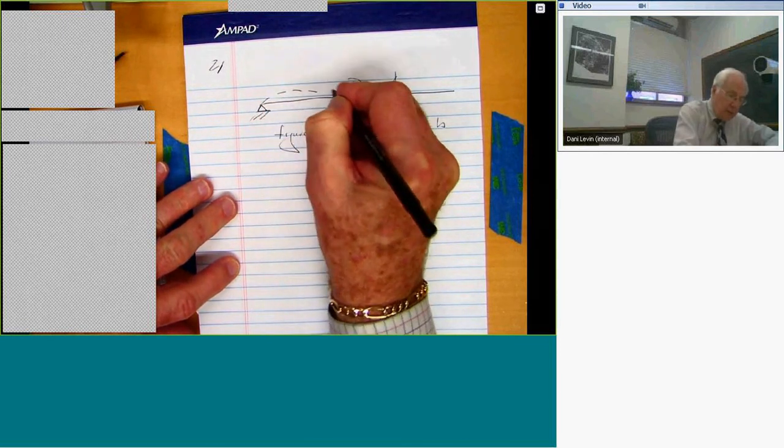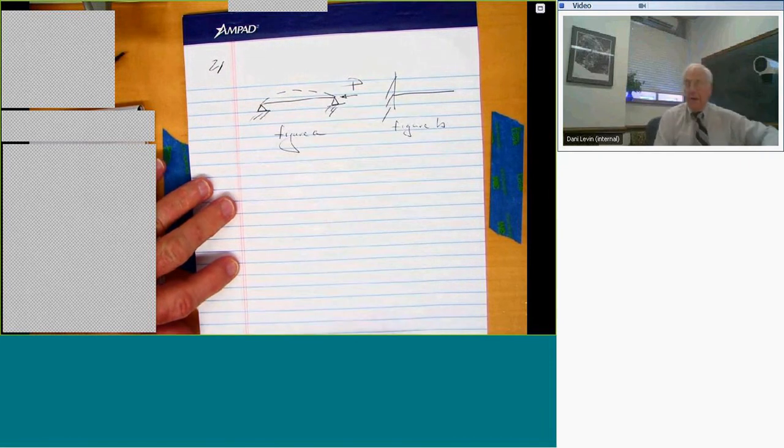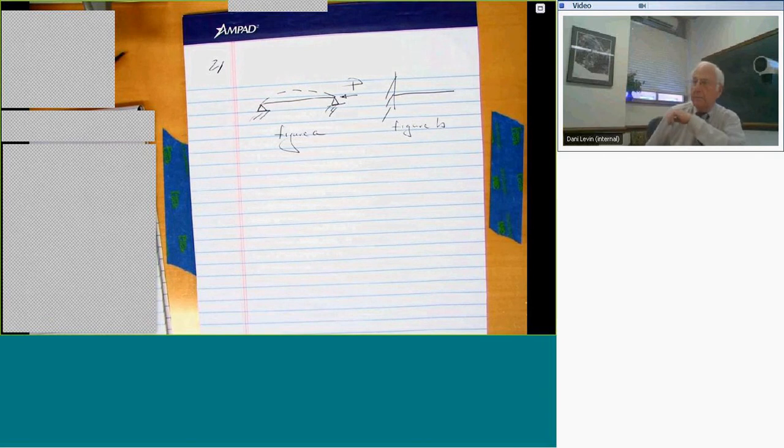And it turns out it buckles into a shape like this. Actually, that's a half sine wave, but I could draw it a little better. Now, will it buckle up or will it buckle down? Depends on the bias. If it's a perfectly straight beam, according to the mathematical model, it's a random event as to whether it buckles up or buckles down. But if it's slightly bent up, it'll buckle up, and if it's slightly bent down, it'll buckle down. Okay. But in the idealized straight beam model, it could do either one.